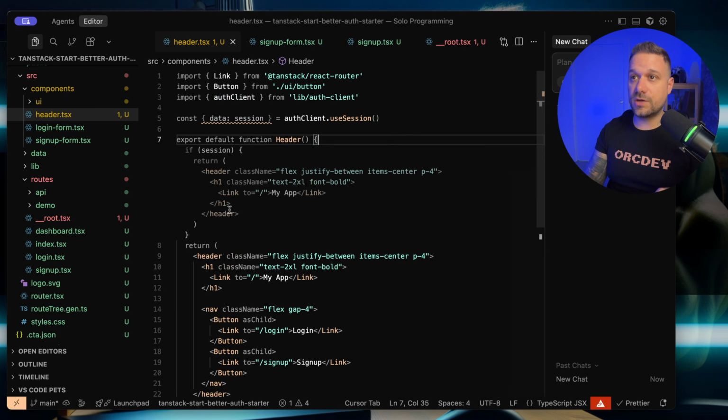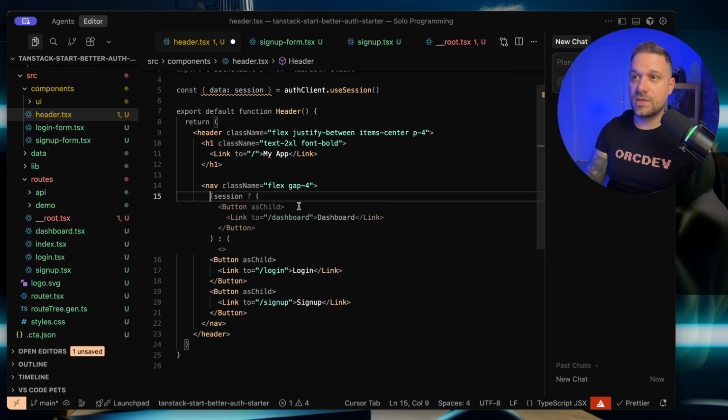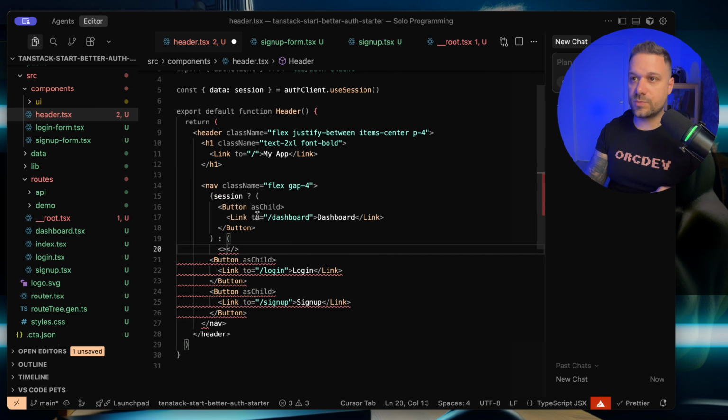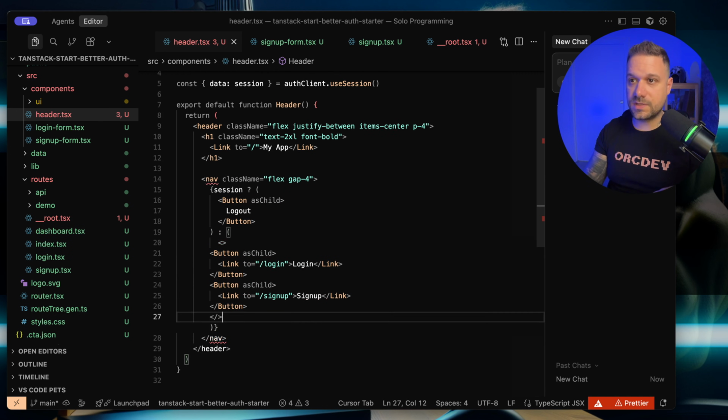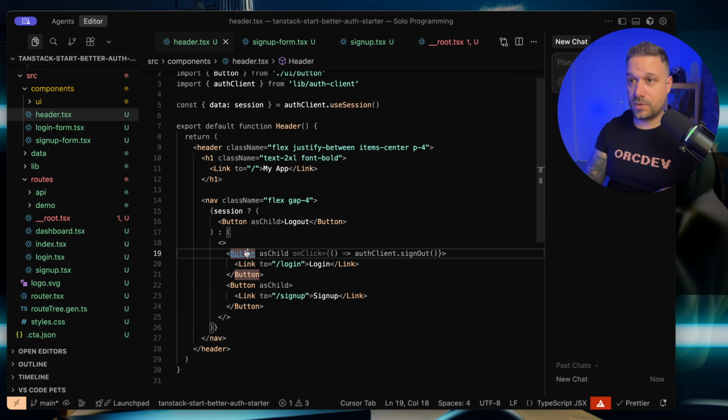So now here we can decide, not like that, we want to decide it like this, yeah, here inside the nav. So if we have a session, we are not going to put the link to the dashboard, we want the logout button right here, logout, and if not, we are just going to put this thing right here. So we are opening the fragments, putting it here, and ending our brackets.